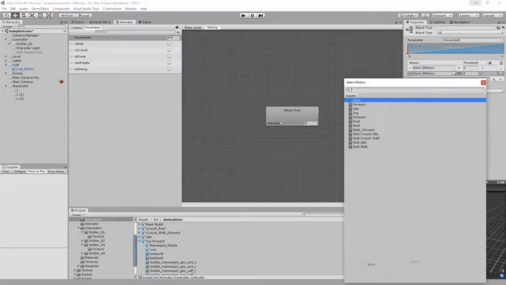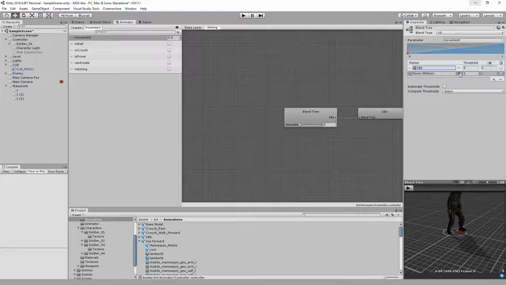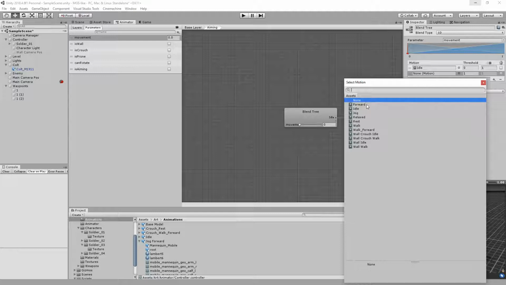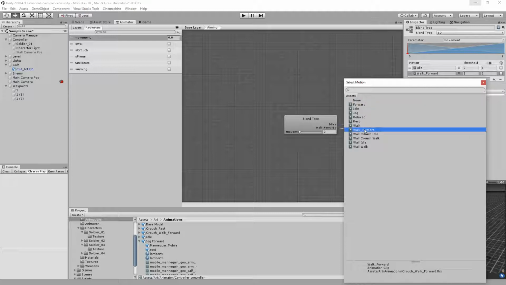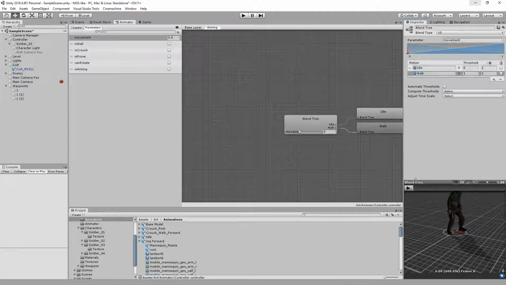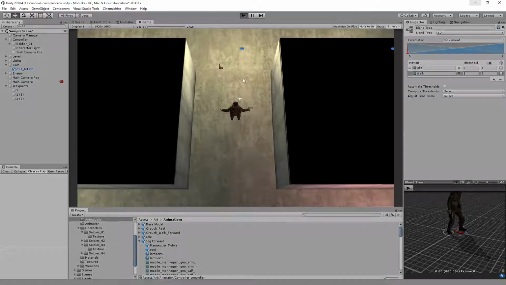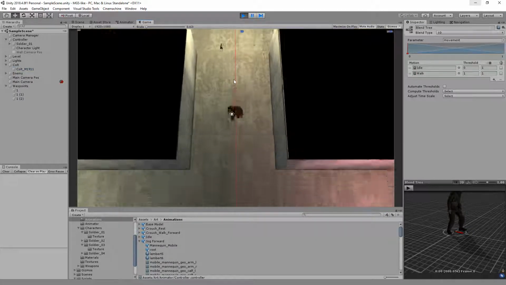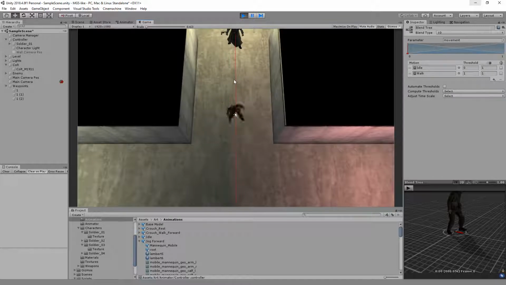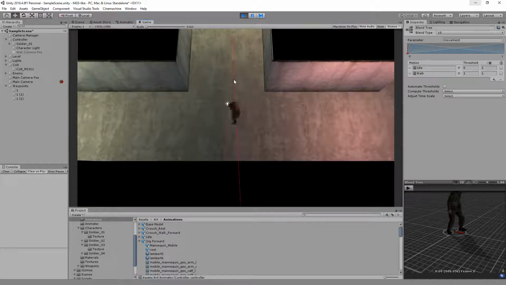Let's not automate. And we have the idle and the forward. And actually, I think I have animation somewhere for that. Okay, you can't move with the weapon.